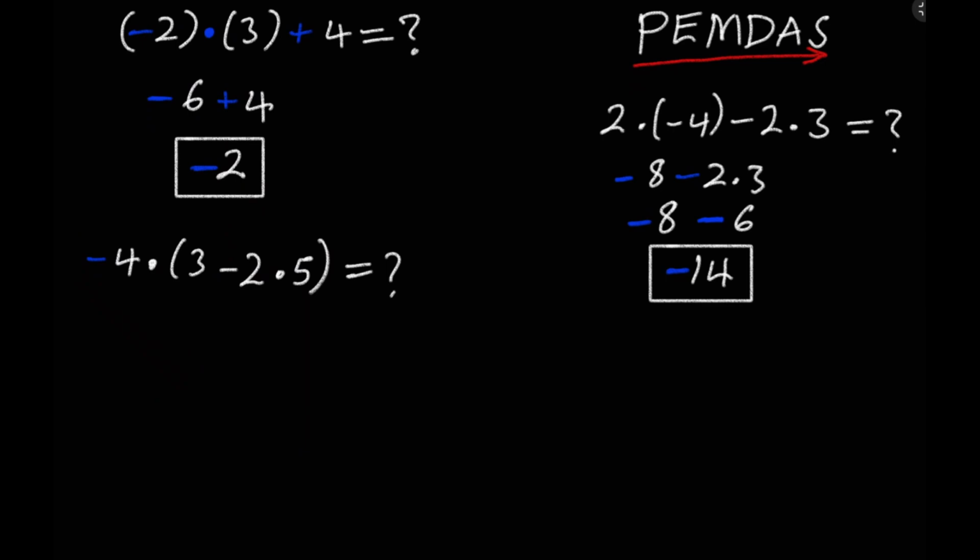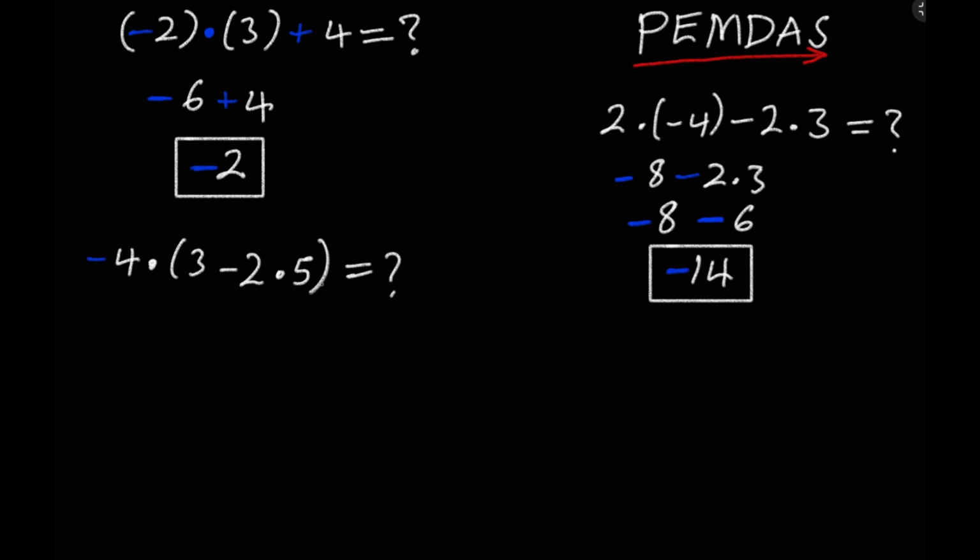But well, inside the parentheses, we have different operations. We have subtraction, and then we have multiplication. We have a subtraction here, we have a multiplication here. Which one do we begin with? Again, we use PEMDAS. So inside the parentheses, we have subtraction and multiplication. Where do we begin? Yes, we begin with the multiplication because we have multiplication before subtraction. Let's go ahead and do that.